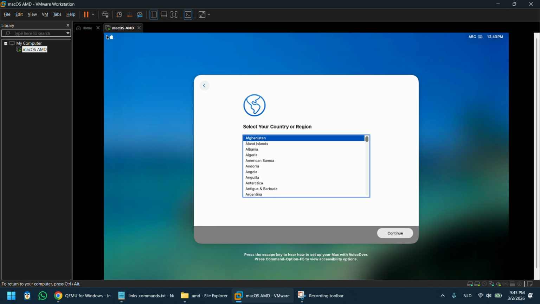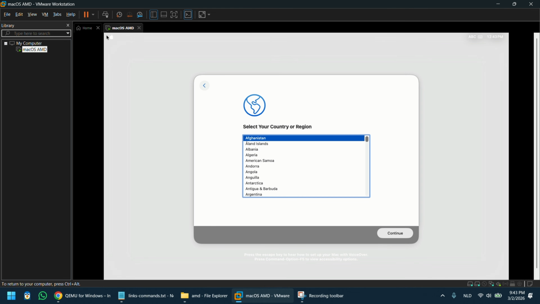This is exactly the same as you would get when doing a fresh installation on a real Mac. Here we get to see one of the first glitches for macOS Tahoe in a VM. First of all, we saw the wallpaper disappear. But worse is that the mouse cursor and the whole system in general is extremely slow and unresponsive. Fortunately, there is no need to worry too much about this, as this issue will be gone when the setup is completed. But nevertheless, it's pretty annoying to go through, and it will definitely test your patience.